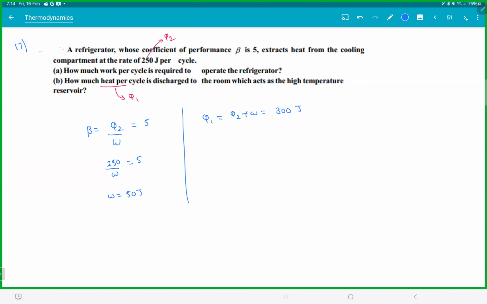So let's say I give you two options, okay? Let's say it's very hot and you have two options. Option 1, you can take an ice block and sit in the room. Option 2, you can have a refrigerator in the room. You can open the refrigerator door and you can sit. Which is a good option? Which will be a comfortable option?